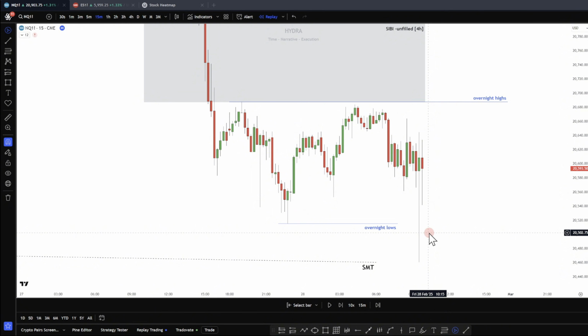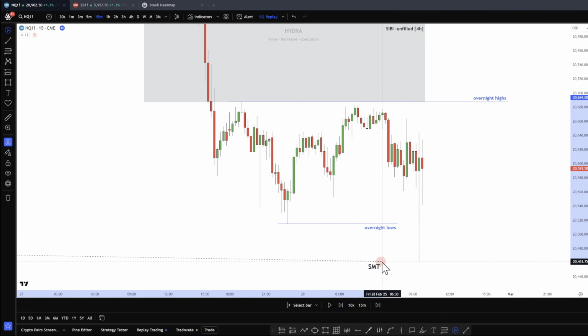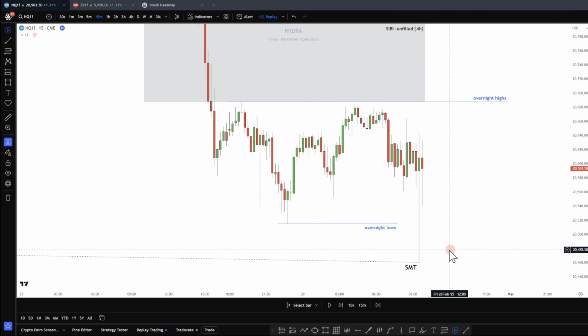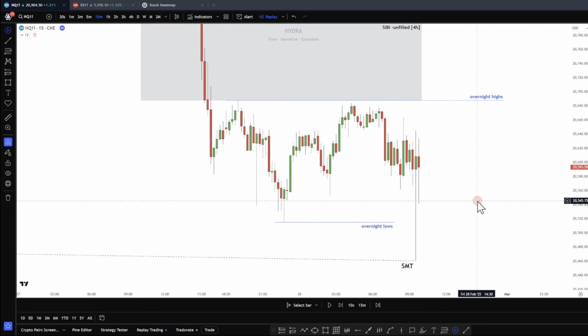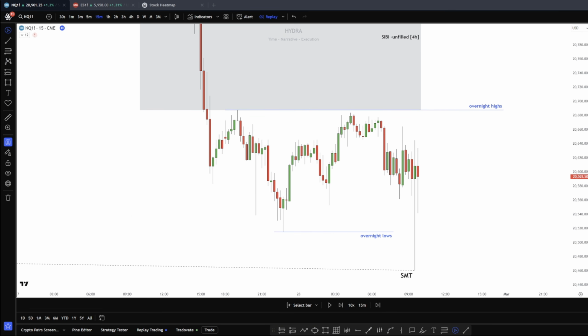All right, it depends on the narrative, it depends on the bias. So as we are bullish, as we have a lot of buy side liquidity to take, and price did a stop on lower, and there's a bullish SMT from the daily chart with ES, what am I gonna be expecting? Yes, I'm gonna be expecting a delivery to these relative equal highs and to the unfilled fair value gap from the 4 hour chart. Now we'll drop down to the minute chart, and I'll show you how I saw that trade and how we traded it.